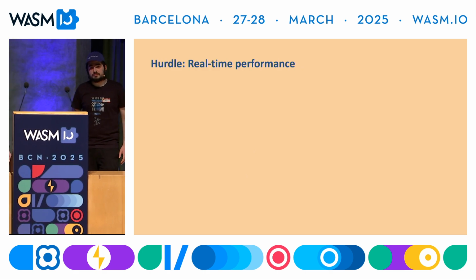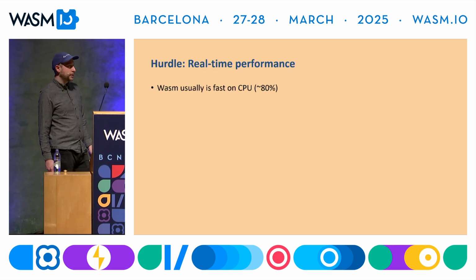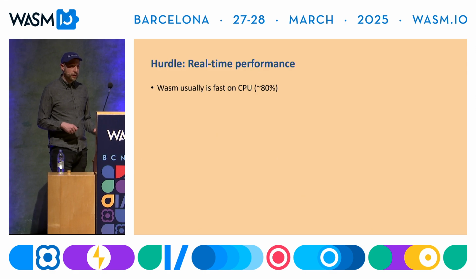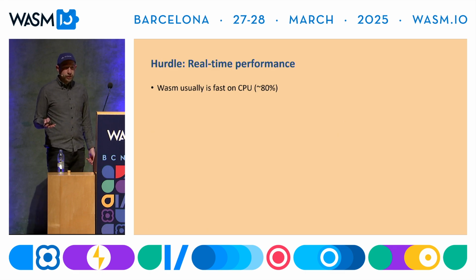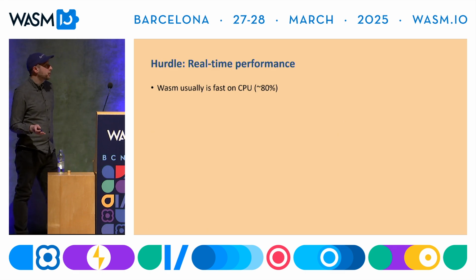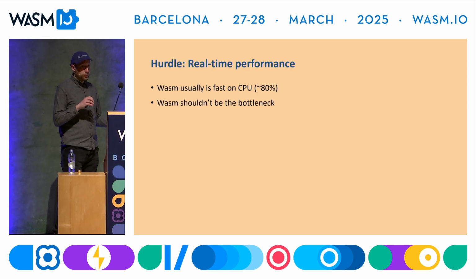What about performance? Sometimes there are questions about Wasm performance. We say Wasm performance is pretty good. It's usually good enough for these kinds of use cases. Our benchmarks have shown that for heavily SIMD-optimized code, like you'd often find for matrix and geometry calculations in a game, we're at a P95 of about 80% of Wasm compared to native runtime performance. Most importantly, Wasm and really CPU performance for these kinds of modern rendering workloads shouldn't be the bottleneck.